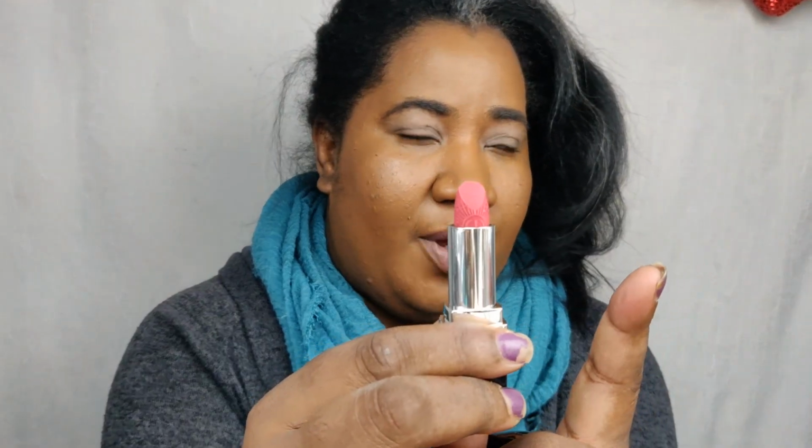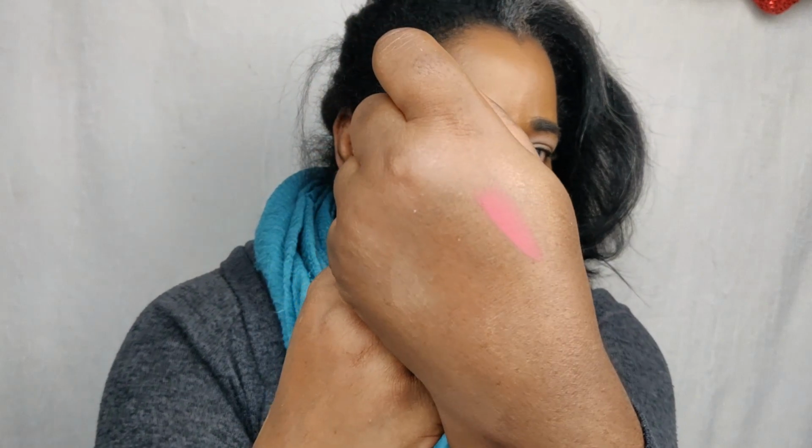And then finally, this is what the lipstick from this particular side looks like. So this one is called Midnight Rose, and I'm not really sure about this color. It looks like this. So once again, I'm not sure what the idea was behind including these colors in a holiday collection. I kind of sort of think I like this color, but I'm not sure yet. We'll see what it looks like on me.